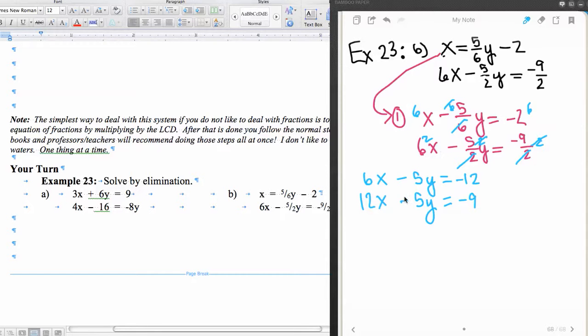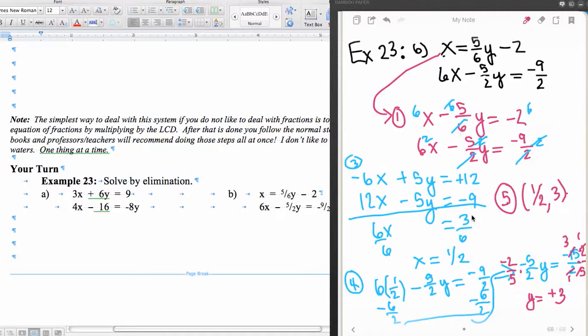Okay, when I've cleared them, it's very obvious that if I just multiply the top equation through by a negative, then I have equal but opposite, and I can go for step number 3. So we have a positive 6x, and then 0 y's, and then 12 minus 9, which is 3. And now I multiply by the reciprocal here and here, and so my x is going to be equal to 1/2, and then we're going to substitute it in and solve for the y. Right, I finished the problem, and we see up here the solution 1/2 and 3, and you can pause and look at this solution.